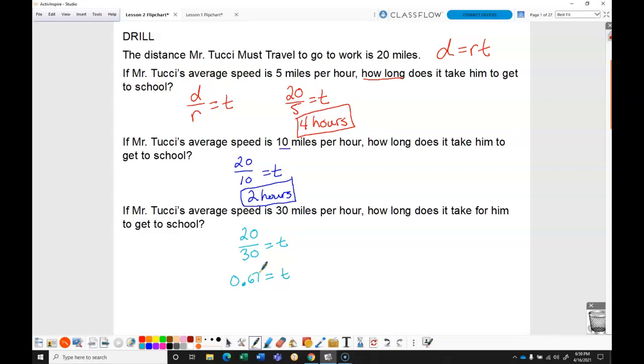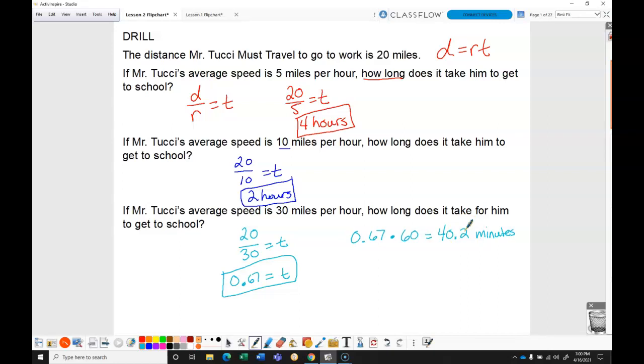We actually have to translate 60 minutes in every hour. So what I'm doing right now, just to give you an idea of minutes, I'm taking the 0.67 and multiplying it by the 60 minutes that are in an hour. So 0.67 times my 60 would actually be 40.2 minutes. And again, just like that wasn't 67 minutes, that 0.2 or 2/10 is not 2 seconds. We'd have to do that conversion also. So it's a little over 40 minutes at 30 miles an hour.